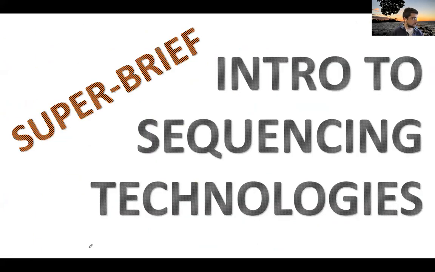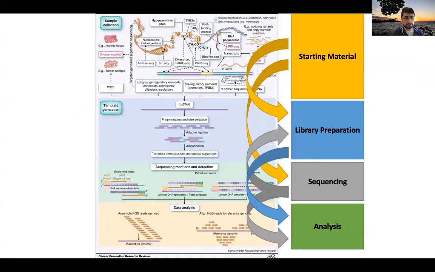Okay. All right. So let's get started with some intro to sequencing technologies. I just want to pop up this figure because I want to tell you that everything is interconnected in NGS. You may have taken some classes about methods for analysis, for example RNA-seq, ChIP-seq, bisulfite sequencing or variant calling. But everything is interconnected. My workshop is the only one that is kind of experimental. As you can see, the type of library preparation, the blue box, affects how you do the analysis, but also the sequencing affects how you prepare your library, and the type of starting material affects how you do your library, right? So everything is totally interconnected.